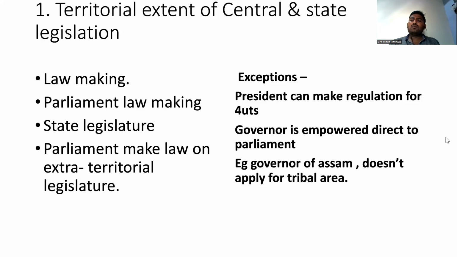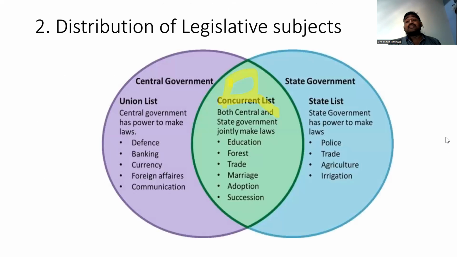Okay. After the second one, the distribution of legislative subjects. It means there will be the Union list and the State list, the third one is the Concurrent list, and the fourth one is the Residual. Residual is never important, because nowadays we mostly deal with the Union list, State list and Concurrent list. In the Union list we have around 100 subjects, originally 97, and in the State list we have 66, originally 61, and the Concurrent list is common to both. The 42nd Amendment came and added some subjects to the list.